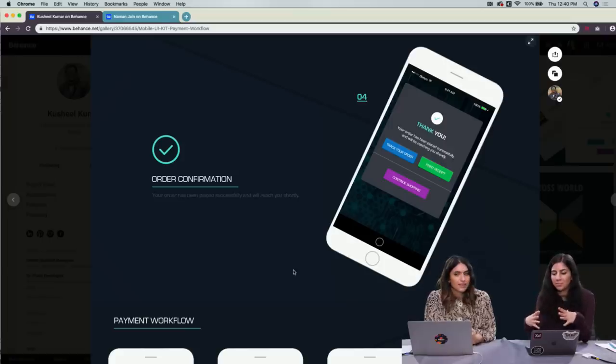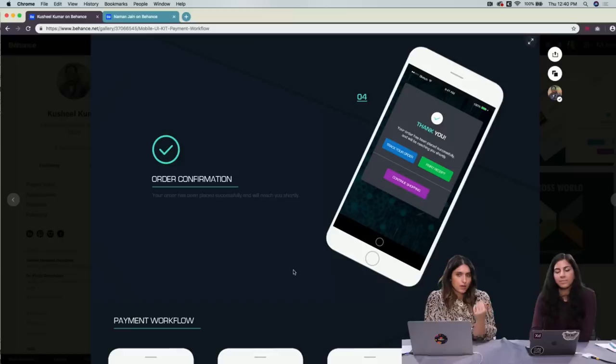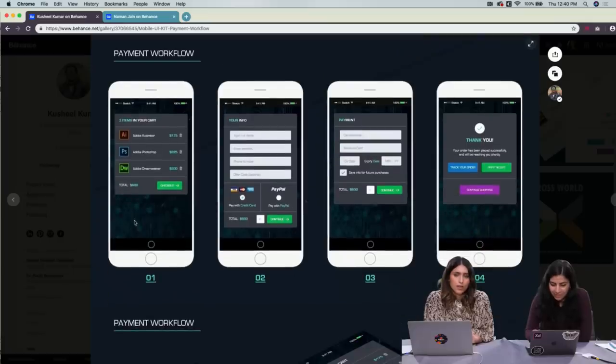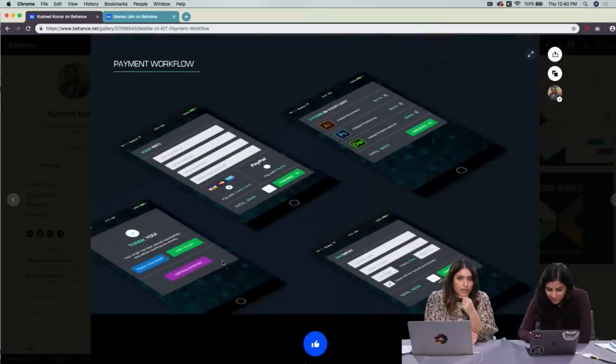Like maybe, oh, did this go wrong? Especially for a purchase or a big purchase, you really want that confirmation screen to show up. And if you're ordering something that's going to come in the mail, let them know you are going to get your tracking number soon. Exactly. And then you know to look forward to a tracking number. Nice. This looks great. I like how you have them all at the end too. Really simple, easy. I really like the layout. Whoa, this is cool.